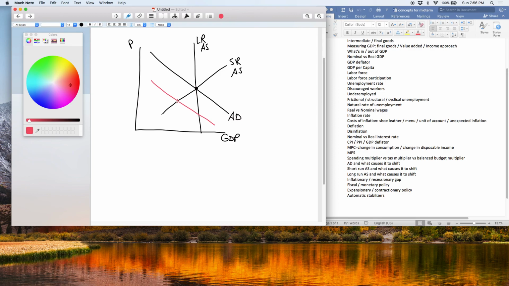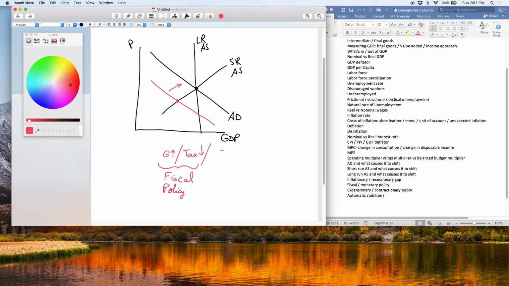If the government doesn't do anything, we said eventually wages go down and the supply curve will shift to the right. But that might take a very long time. Alternatively, what the government can do is take steps to try to boost demand. What can they do to do that? Well, they can increase government spending, or they can cut taxes, which is not as powerful, but it works in the same direction. And that's fiscal policy, which is decided by Congress and the president.